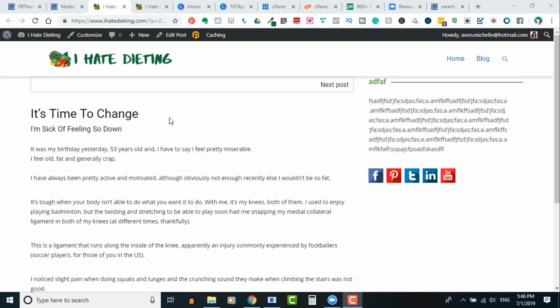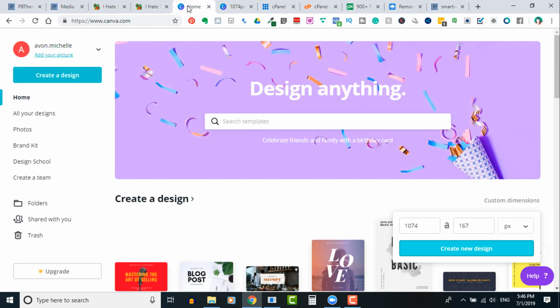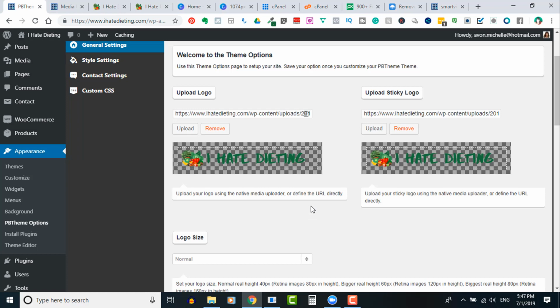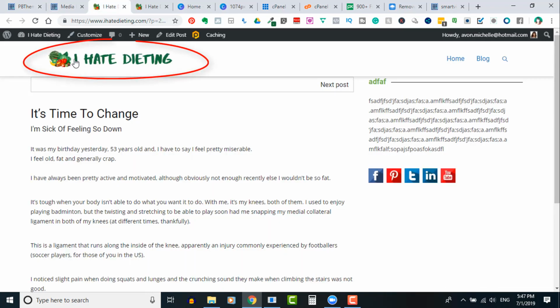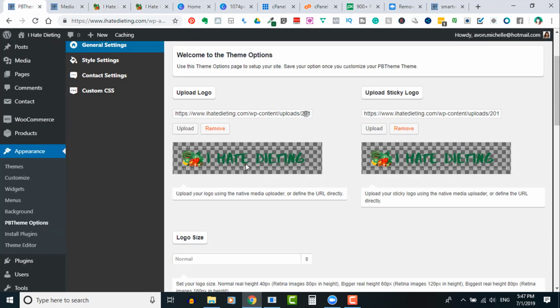So first of all, I came over to Canva and I did a custom size. I copied the sizes from the existing logos on the template of the theme. So they were here, the logo and then the sticky logo. The logo is this one here, and the sticky logo is the smaller one that sticks, and the favicon obviously is up there. So here I had to find them, and they were in the theme settings.